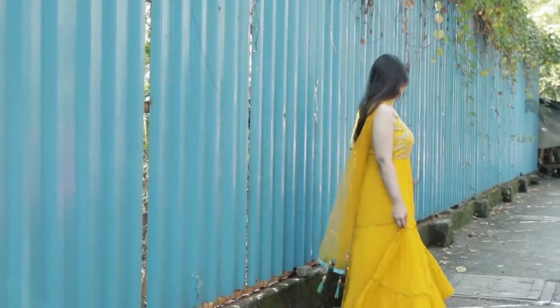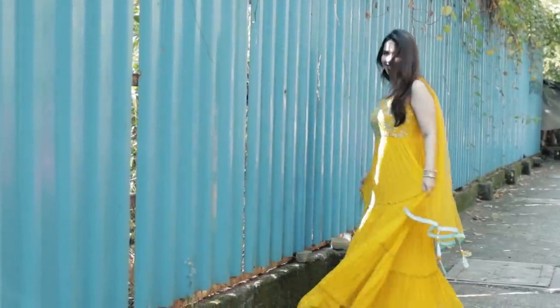The third outfit is an anarkali one-piece. Until three years ago I was not into anarkalis at all. There was a very close function in my family where the dress code was only one-pieces, and I didn't have a single one-piece in my Indian wear wardrobe — I'm such a lehenga girl. I love it when there's a lehenga waist, a flared layer, and a fitted blouse at the top. One-pieces are not always tailored in the right way, so that was the first time I ever went shopping for one-pieces.